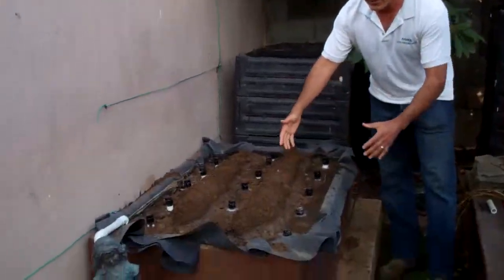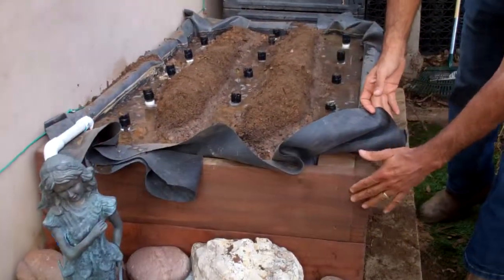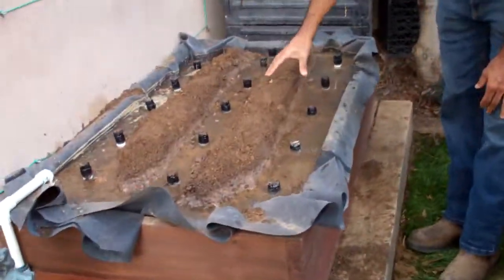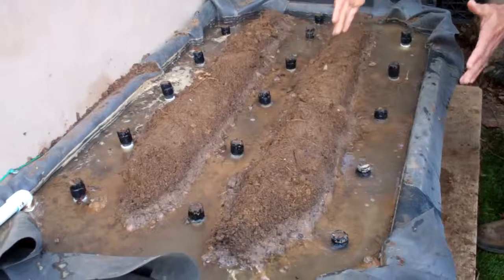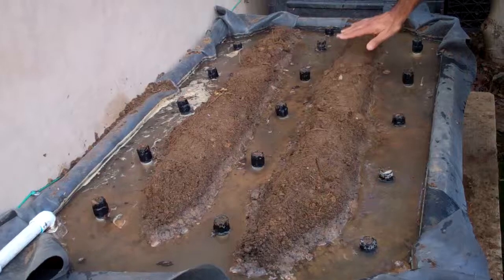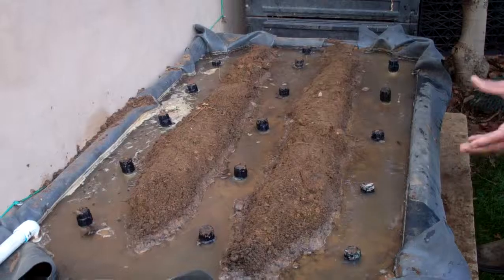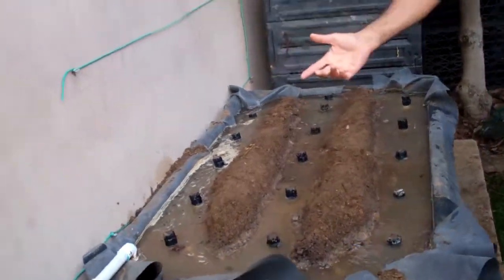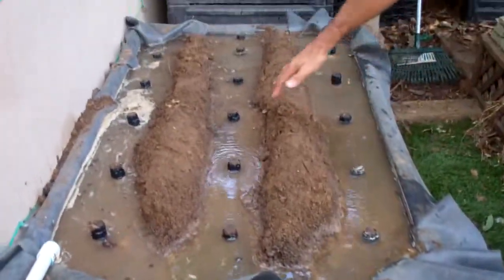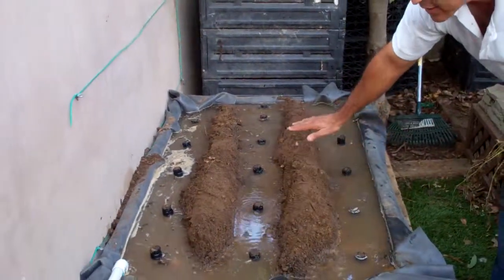What we did was we built a beautiful redwood box — Louie went ahead and did this — a beautiful box, and we stained it. At El Camino College, they actually teach you to grow in rows and use the flood method, because salts will come to the top, and salts are a real enemy of seeds. You can plant right here and these things will get really big. We took irrigation bubblers and we're going to flood this. What's unique is that it's going to flood the area, wick up, and the high salt content is going to come up here.